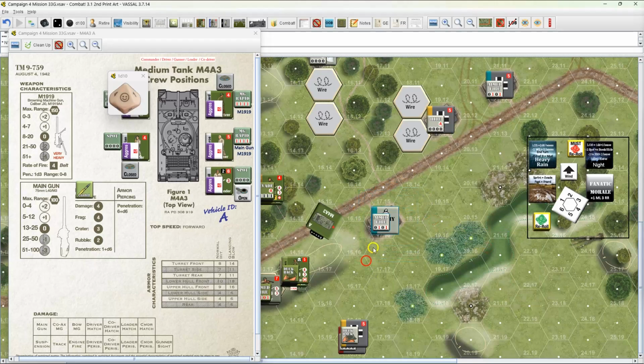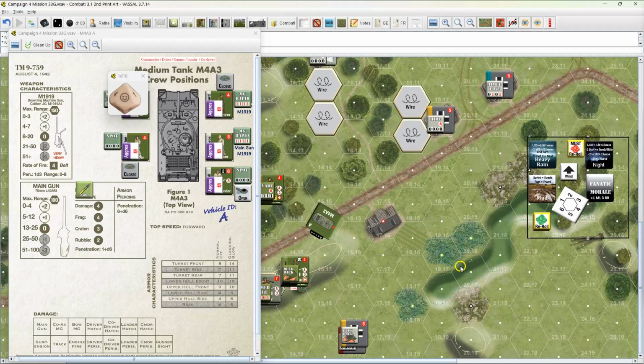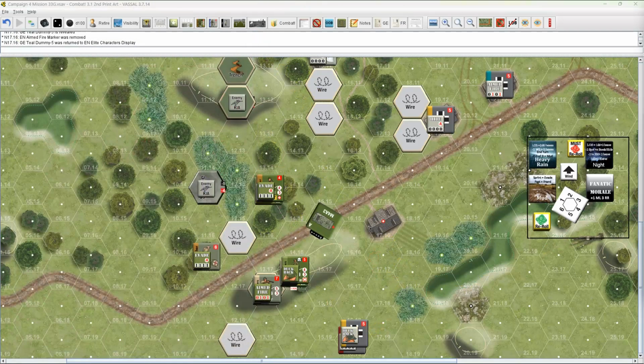Oh, dummy. That takes away all the issues, but it also makes it just a little bit harder because we're not able to get points for dummies. All right. Charlie.